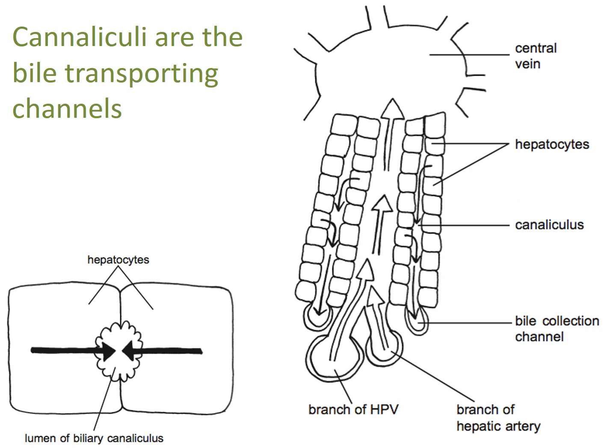So between the two rows of hepatocytes are microscopic channels called canaliculi. Individual hepatocytes produce bile which they excrete from the cells into these canaliculi. These in turn drain into the small bile channels of the triads. And the triads are the group of the three vessels we can see on the outer part of the lobule. So a triad is going to consist of a branch of the hepatic artery, a branch of the hepatic portal vein, and the bile collecting channel.